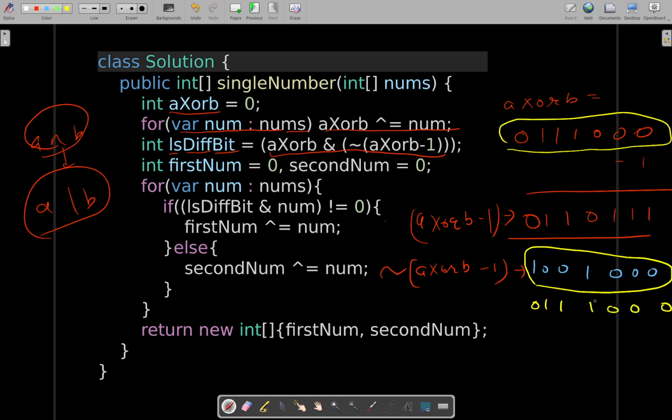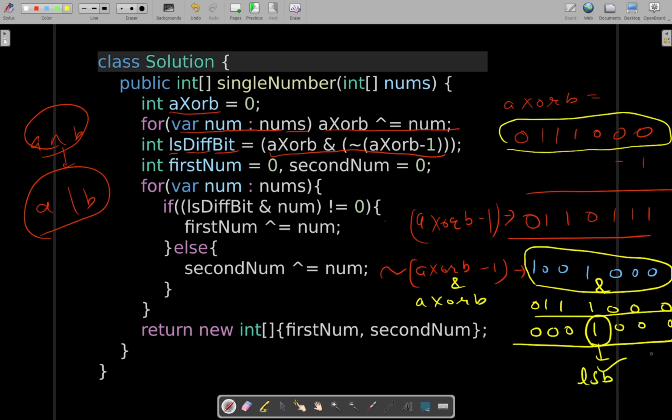When you do an AND operation on these two, this was a XOR b, you will see that all the bits will be turned off except the least significant bit. So this bit is the only one remaining. This was the first bit from the right hand side that was set.